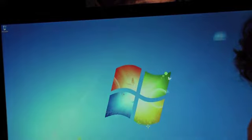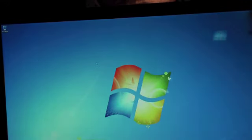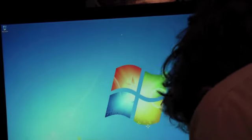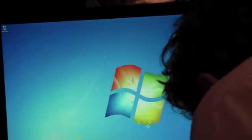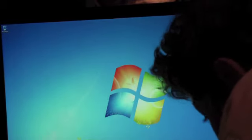But anyway, it now says preparing your desktop. And we now look like we are in a full installation of Windows 7. Interestingly, we're not, because we're running it on a 27-inch iMac. There are a couple of things we have to go through first.